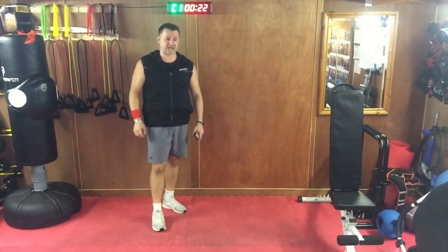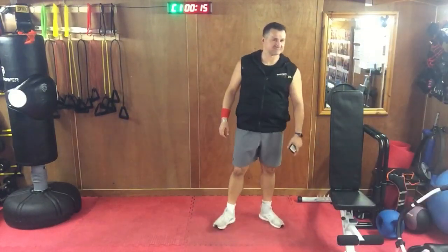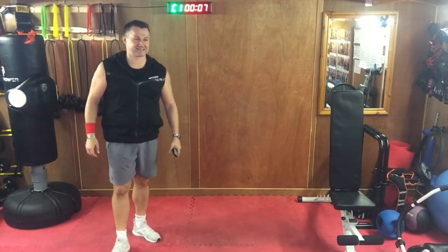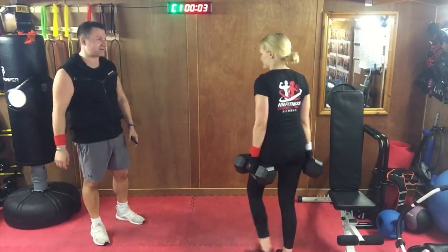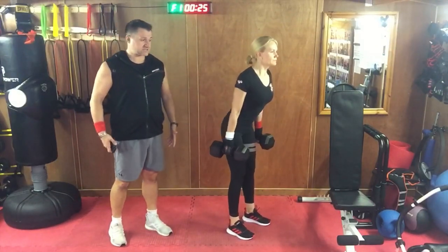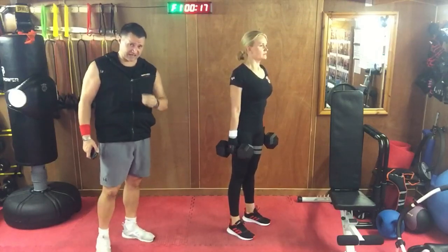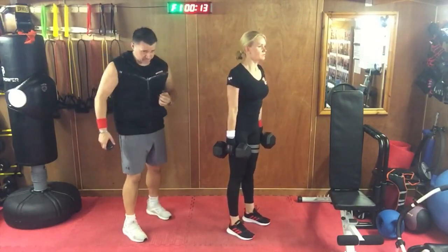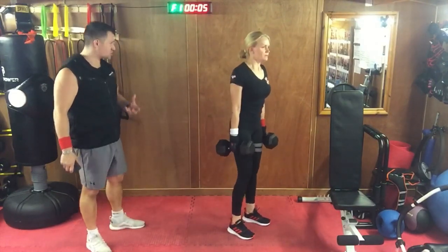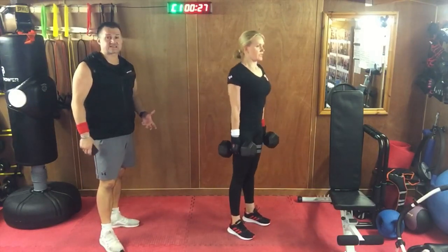Very clean demonstrations. One more set — she's going for the big weights. Last set, got that eye of the tiger going on. Sticking out that booty and then squeezing through the glute — stick out the booty, squeeze through the glute. You're going to get in 10 reps at most but these are going to be clean, perfect reps. 15 seconds — if you like this video series, let us know in the comments. If you want more workouts like this, with dumbbells or training buddies, there's something here for you.